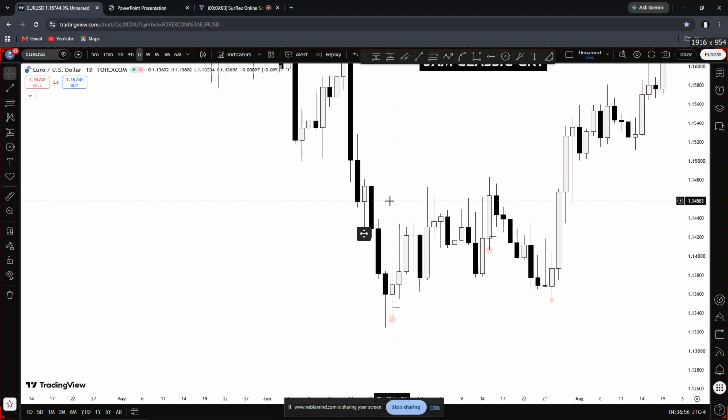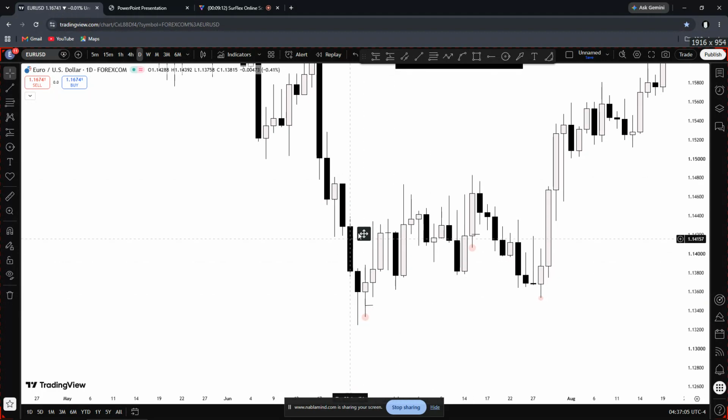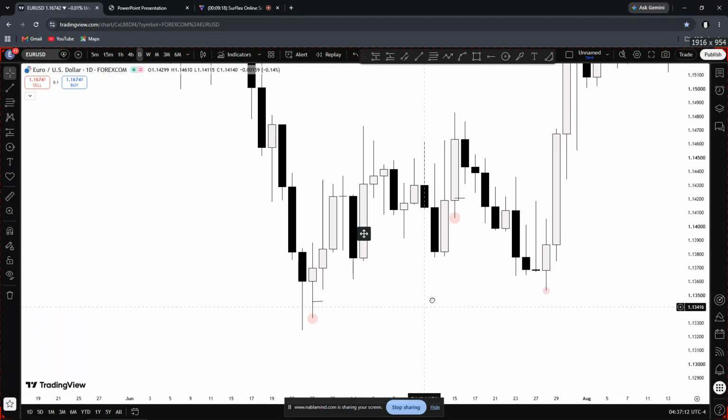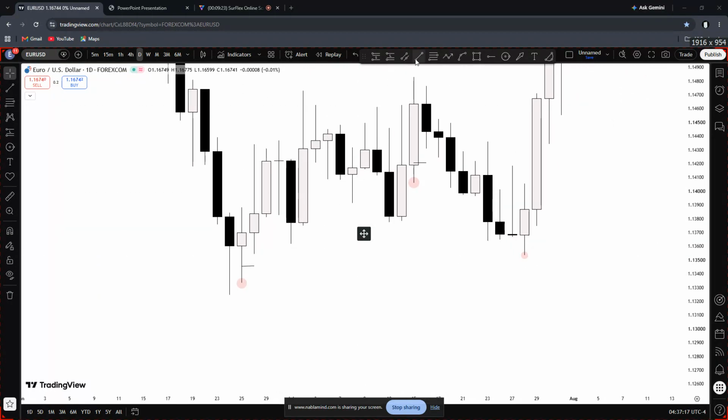Now, looking at this chart, remember I said that understanding draw on liquidity is very, very important for us. Now, I want you guys to understand what happened here. We were having a series of breaks below, lower prices. Price came here, broke below the previous day candle. And what happened? The moment price broke below the previous day candle, you can see that we sold.